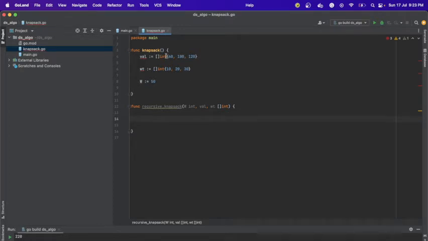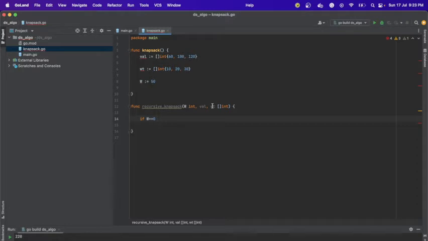So what will be a recursive solution for that? At every point we are going to make a choice whether to select that particular weight or not, and that choice will be based on whether that weight is less than the capacity of the knapsack, and we are going to maximize our value. So first let's see the base case. If our weight is 0, that is done.